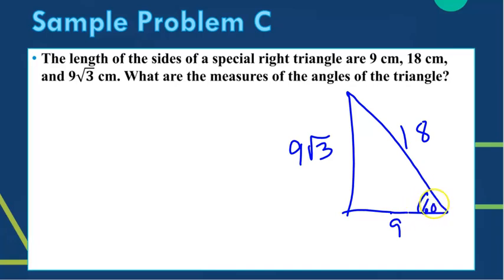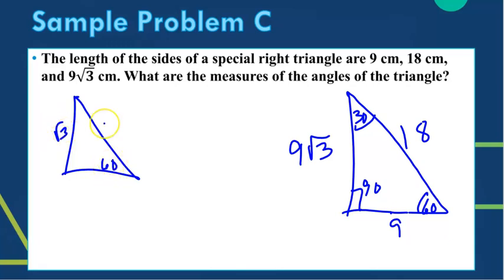So this would be your 60 degree. This would be your 30. And this would be the 90. Because remember, on a 30, 60, 90 triangle, this is the 60. This was the square root of 3. This was 2, and this was 1, and this is the 30 degrees. So that's the basic format. And if I take half of the hypotenuse, that's the short one, and it's really going to be the short one times the square root of 3, which I have 9 square root of 3 here. So the measures of the triangle would be the 30, 60, 90 triangle.